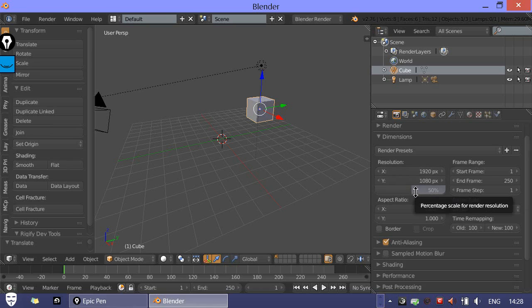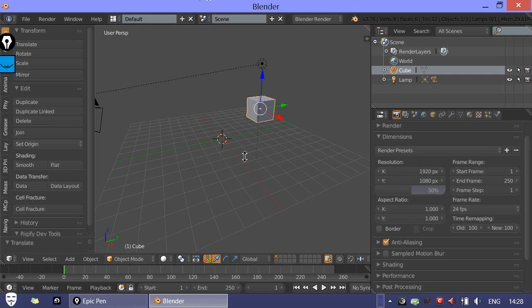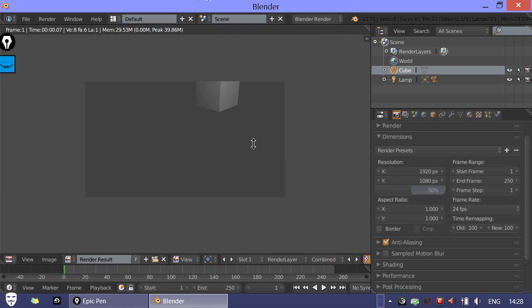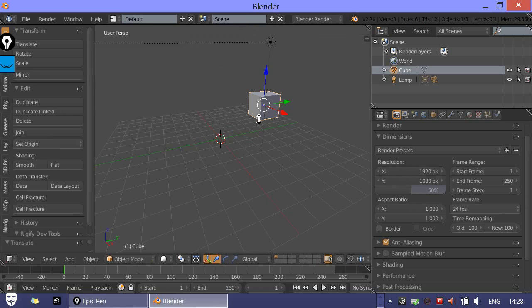And just below that, we have a little percentage marker. What that means is it's going to render 50% of the resolution up here. So if I hit render there, this is an image that's been created, but it's actually only half the size of the normal HD image.